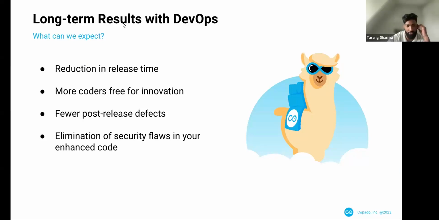Before that, one thing I actually just want to touch on as well is just the long-term results with DevOps, right? So when a DevOps strategy is part of a broader push for digital transformation, it increases the success of the project as a whole, right? And essentially, there are three pillars that are the foundation of DevOps, and those three pillars aren't a sequential recipe. So you might be wondering, what do I mean by that, right? So you can think of it like this. Like a stool needs three legs to stand, so does your DevOps success, right?